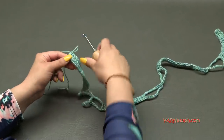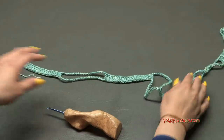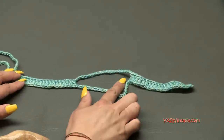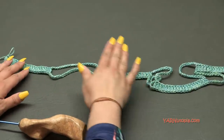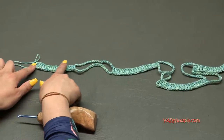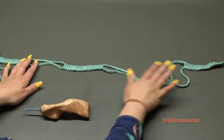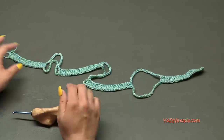Alright, so I just finished row one here. So as you can see, I just repeated that whole sequence across. So it'll start out 20 double crochet, then a chain 20 space, 20 double crochet, a chain 20 space, 20 double crochet, a chain 20 space, and then you're going to end with double crochets in the last 20 stitches. And so with a total of 20, 40, 60, 80 double crochets and 3 chain 20 spaces. Okay, so that's how this whole pattern is going to be.